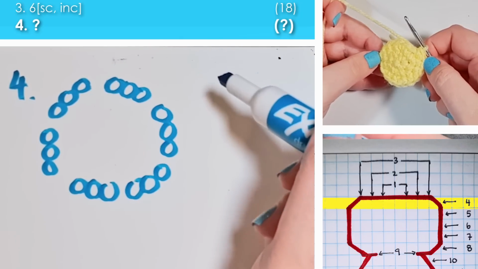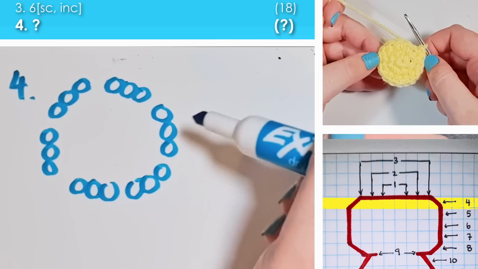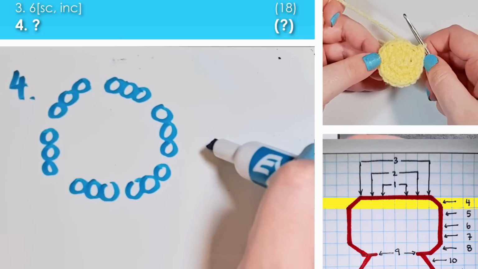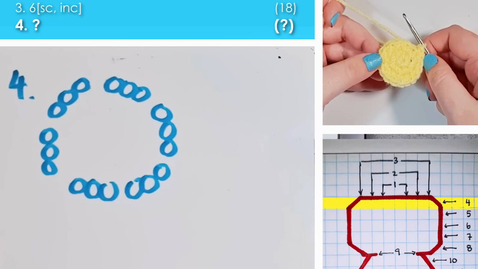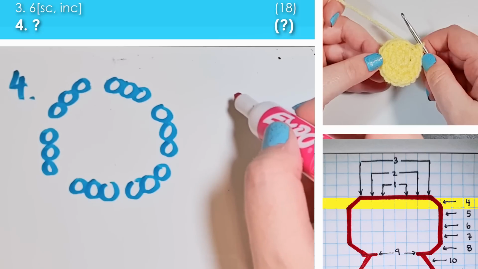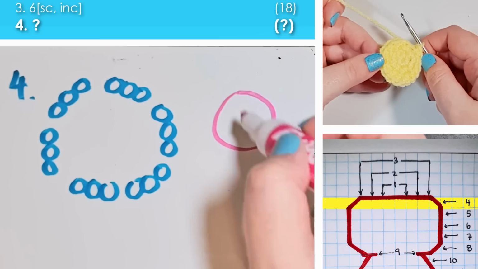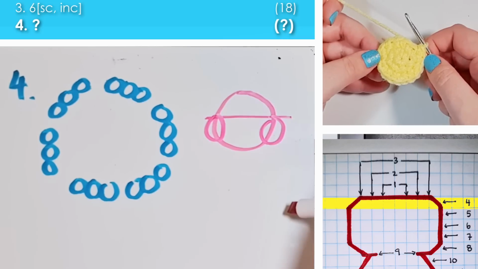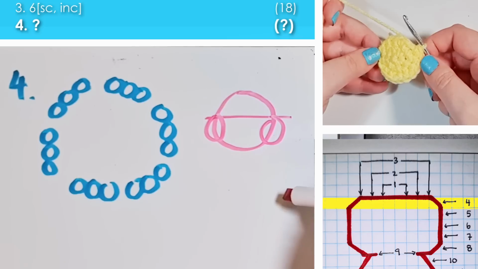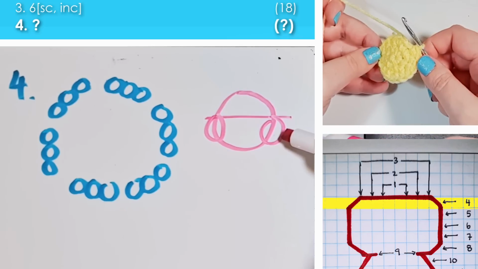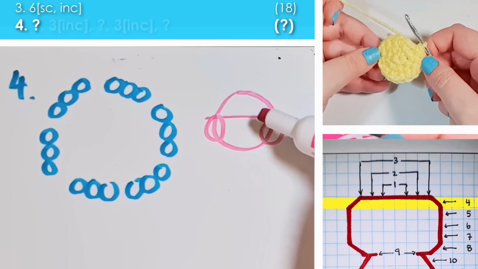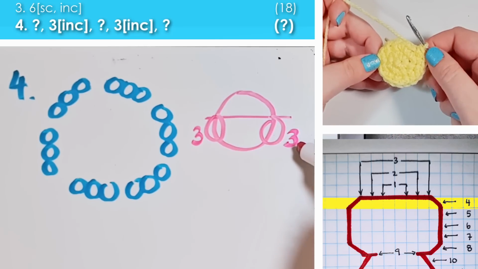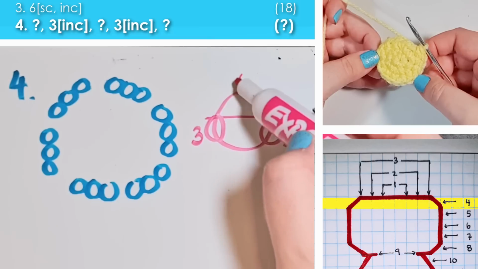The stitch history isn't particularly relevant to this round, as we have no previous design features to track, but you can mark it in if you find it helpful. Then I need to divide this into 4 sections: cheek, face, cheek, and back of the head. These will not be even sections, and I'm going to use a little framework sketch to help me out. I'm going to loosely split my round in half to help me position things. I want the cheeks to sit on the front of the head, and they will be the only dominant feature. It will take some trial and error at first to get a feel for how many increases to use for this sort of thing, but today I'm going to use 3 increases for each cheek, so they'll take up 3 stitches each. That leaves me with 12 stitches remaining that aren't allocated to a section.